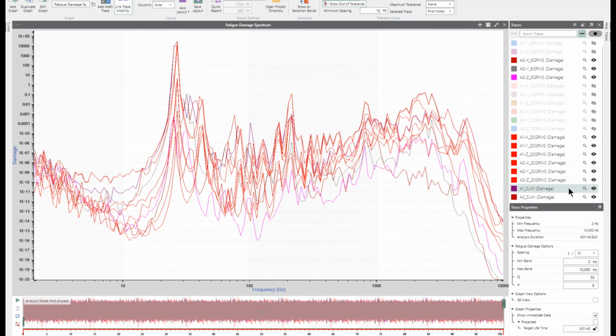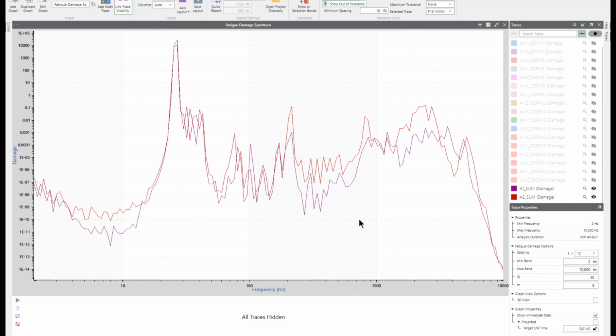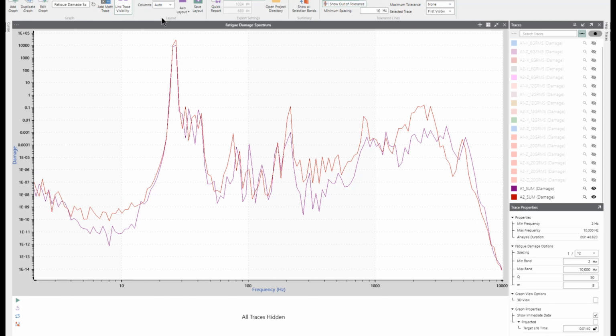So now, if we just look at these two channels, you can see some amount of variation. Overall, the excitation frequency is the same, but as you start to get into these higher frequencies, you do get some deviation where one location on the table is more damaging than a different location.